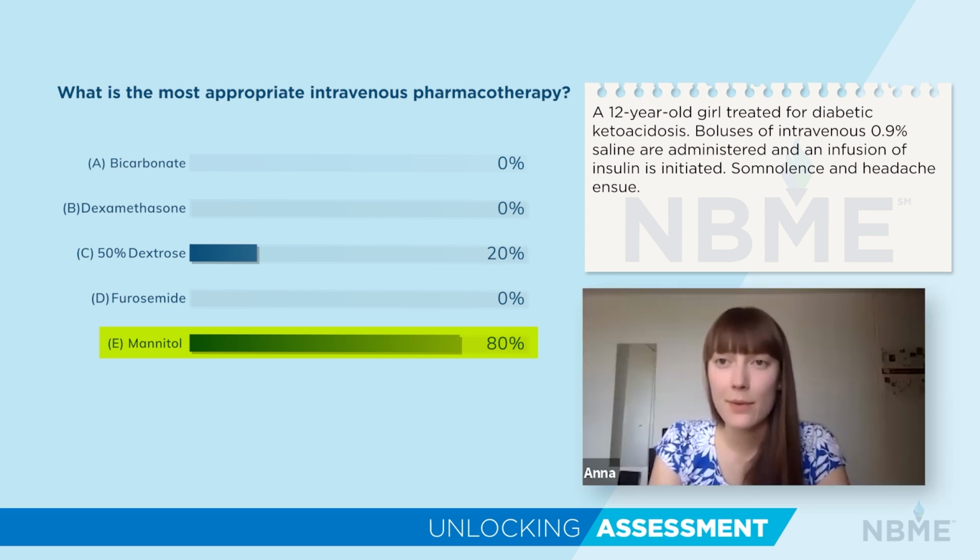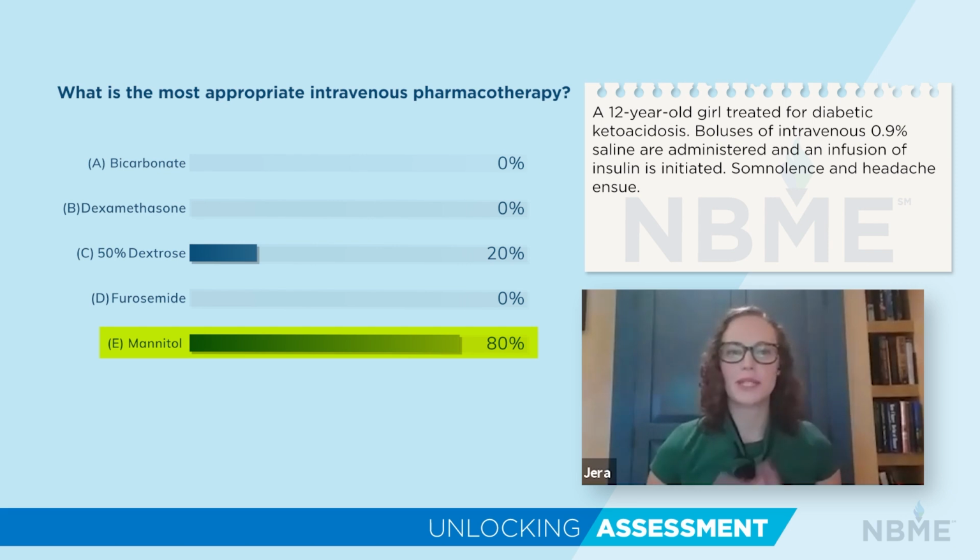I think right off the bat, we can see that the option choices aren't so much concerned with her electrolyte status per se, but are more looking at volume status and location of volume. The bicarb speaks a little bit to her acid-base status, although we can see that that's been improving. So it does give you a sense of how to direct your energy as you're reading the question and what exactly you should be looking at in terms of the labs. It definitely helps keep you on the rails.